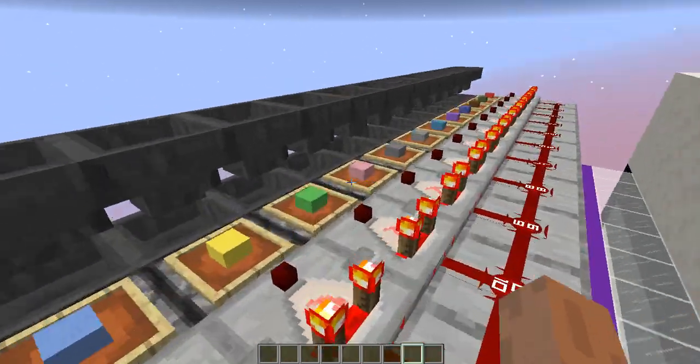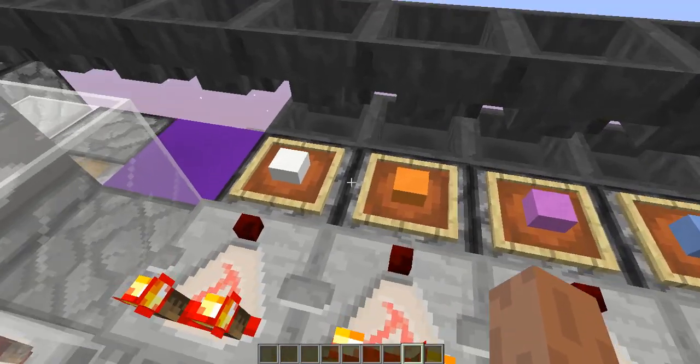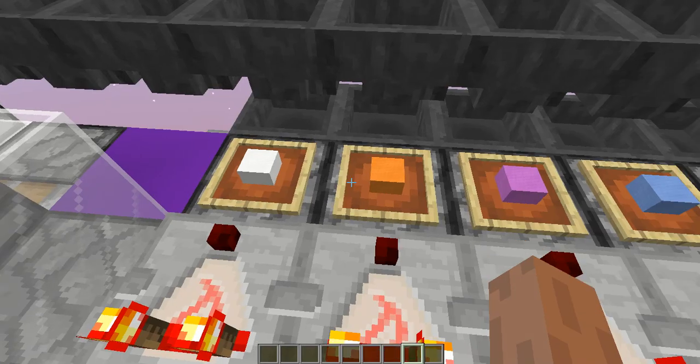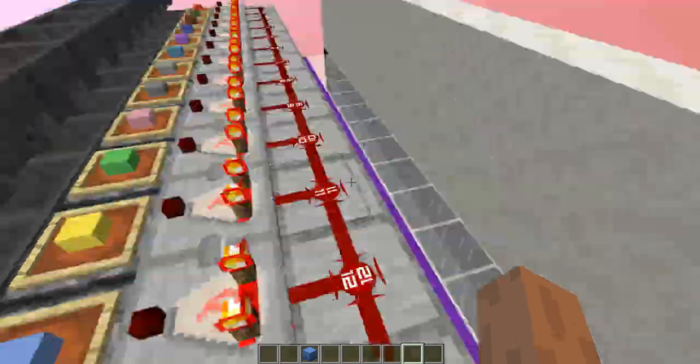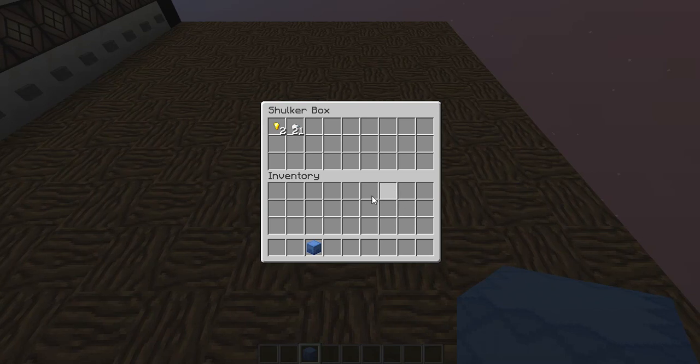Those are the components that control the ratios that we can get from this system, and this is done using those shulker boxes. If I mouse over here, you can see that we have the ratios in there. Let me pick up this one just for demonstration purposes. So if I place the shulker box in here, you can see that I have 2 golden nuggets in there and 2 iron nuggets. So this is the ratio.